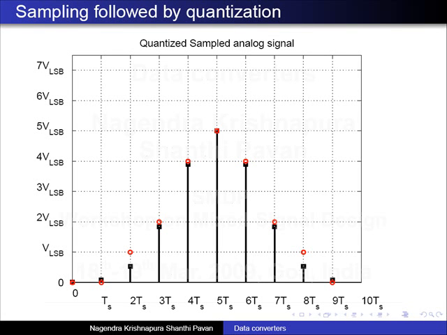Is there some easy way to tell? What do you think it will be? After you quantize it. Quantization is non-linear, like somebody already said. Because if you add two inputs and apply to it, the output is not really the sum of individual outputs. Superposition doesn't apply. So it is definitely non-linear. But how would you find out the spectrum of the quantized signal?